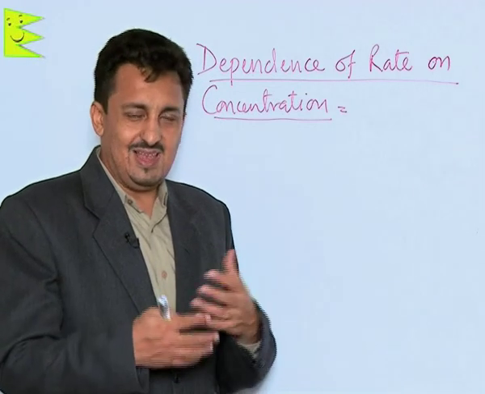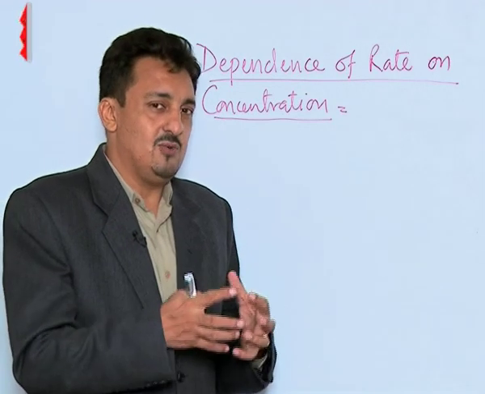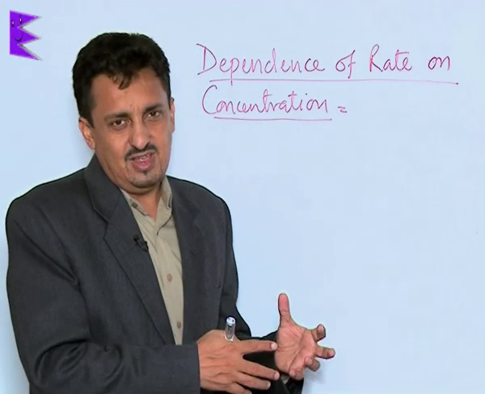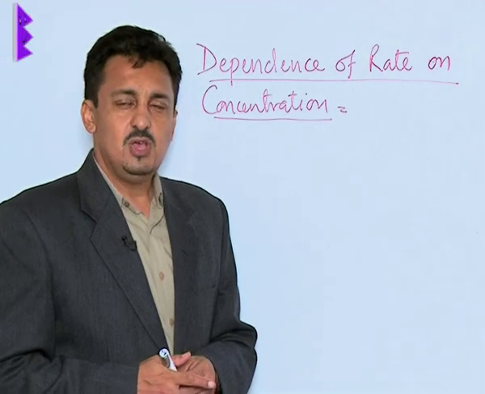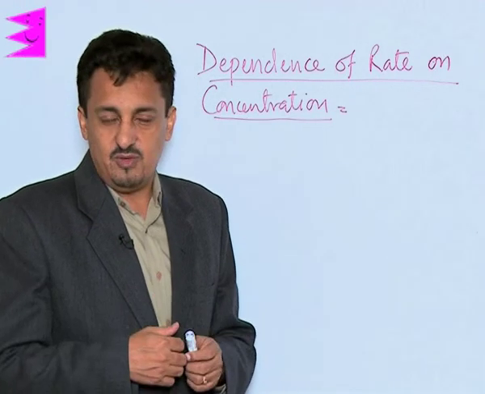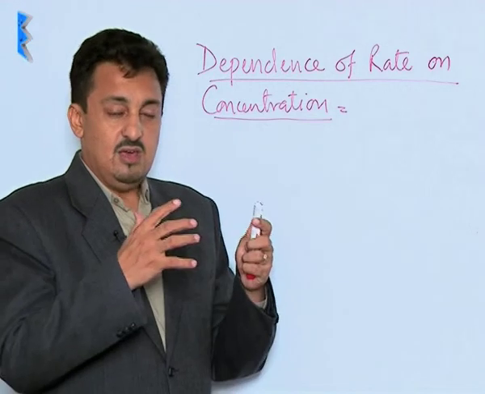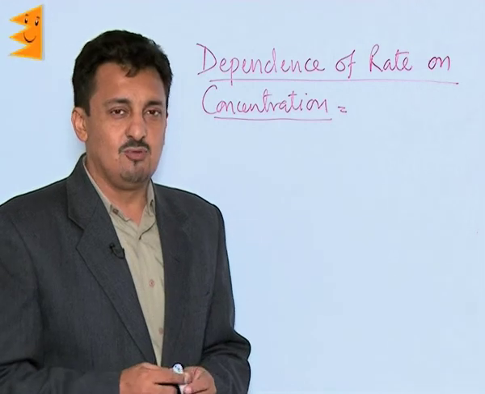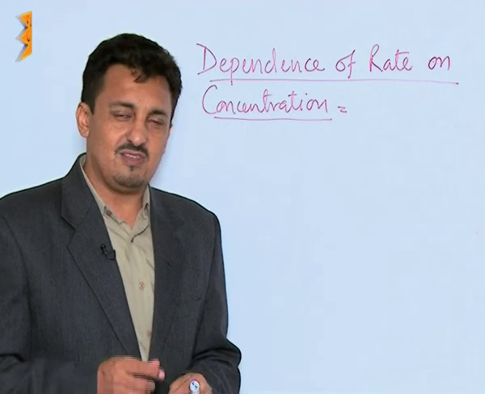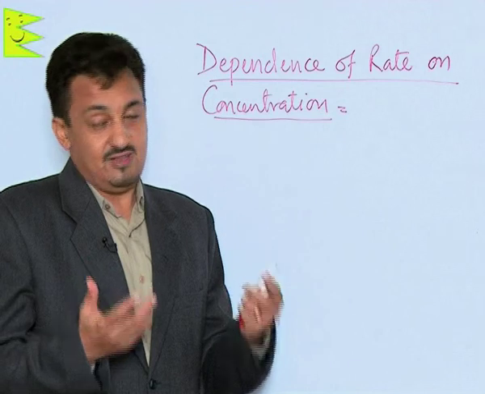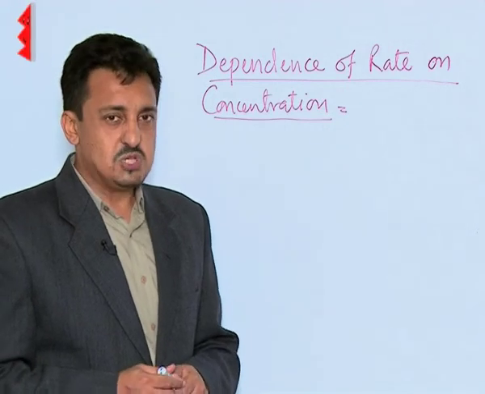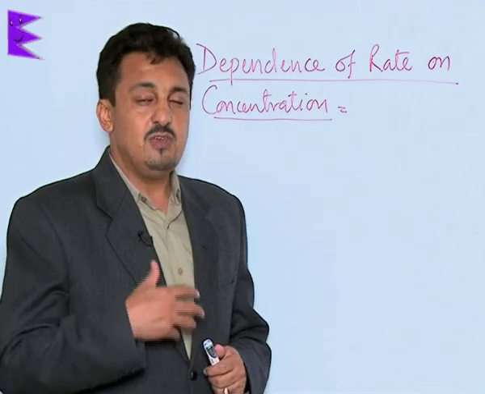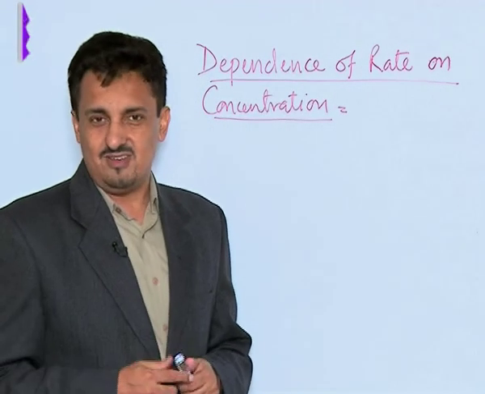In other words, we cannot find out the overall rate of the reaction by methods like average rate or instantaneous rate. So we were always in search of new methods from which we can find out the rate of the overall reaction. In the meantime, we also came to know that it is the concentration which plays a very important role in deciding the rate of the reaction. So in this topic of dependence of rate on concentration, we will be studying how the rate depends on the concentration.